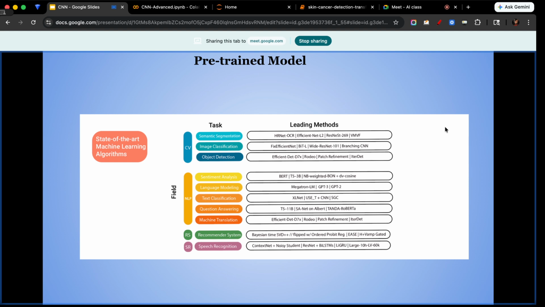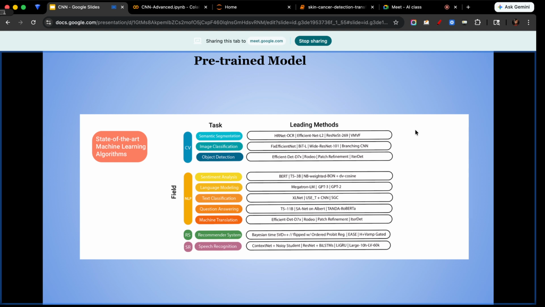Is this clear to everyone? Yes, ma'am. Okay. Now these are some pre-trained models in different fields. There are a lot of models. You don't need to know everything, but this image contains some computer vision pre-trained models, like object detection. That is one task, and which model is used for it. You can see that on the screen. These are state of the art deep learning models. What is used for recommendation systems, what is used for speech.